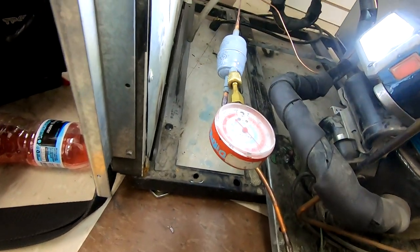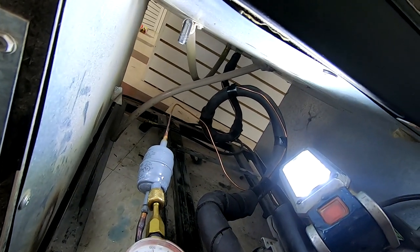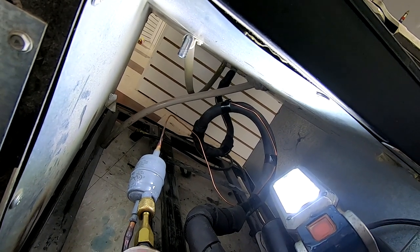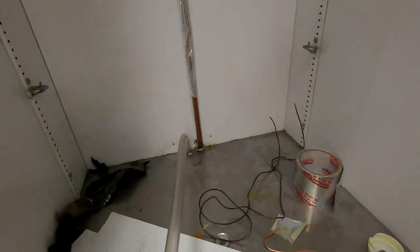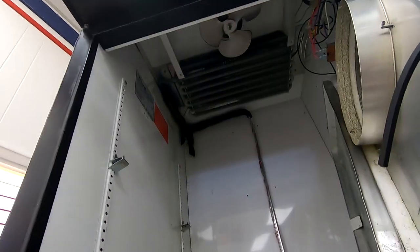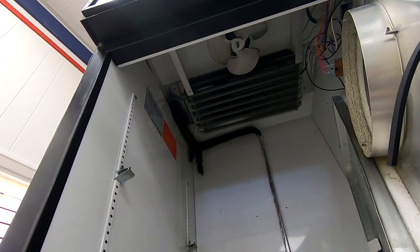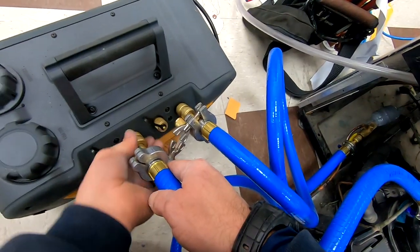This video was well over an hour long, so I chopped it down pretty good so that you aren't sitting there watching dead space. The suction line is gonna be hot there, so it's not gonna condensate — you can get all of your subcooling going on there on the suction line. We're insulated at the top. Need to check up at the top there for leaks, and I did not find any leaks.